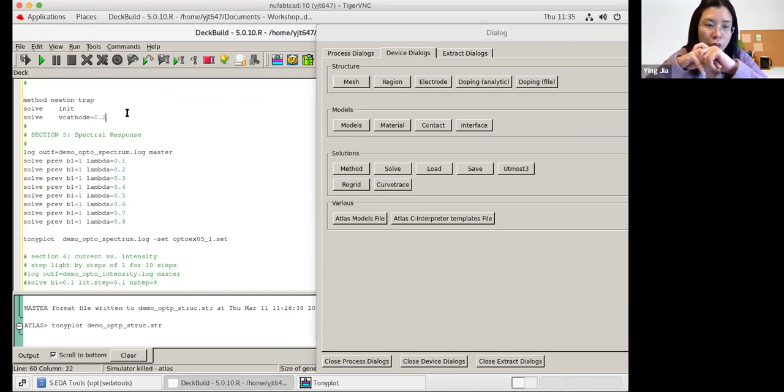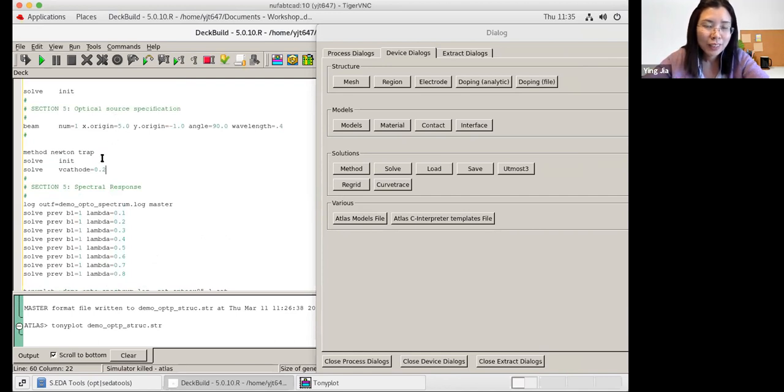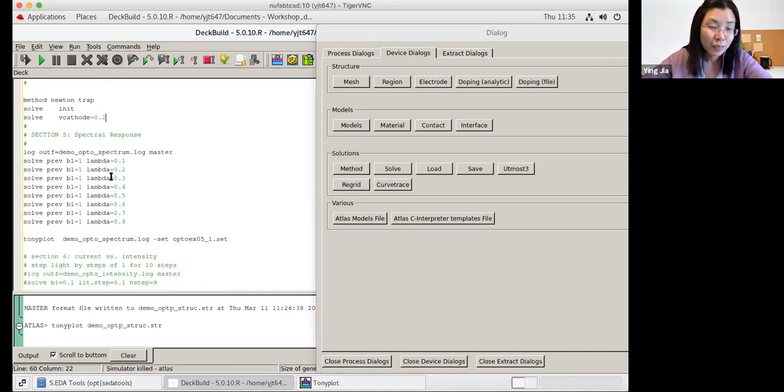Now we're all set to run. We have the device, we specified all the methods, all the materials, and even applied a bias. If we run this, we're only going to have a single output, because you have a beam specified and a bias voltage specified, but you don't have any variable for a sweep, so it's not going to make a curve. It's only a point in the simulation. So I want to put in a variable and see if we can get a curve. The variable I choose here is the wavelength of the light.